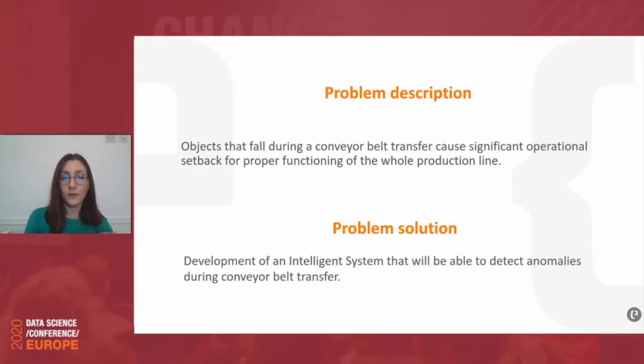They own a company, and objects that fall during transfer cause significant operational setback for proper functioning of the whole production line. So of course we've offered a solution, and we developed an intelligent system that is able to detect anomalies during the conveyor belt transfer.